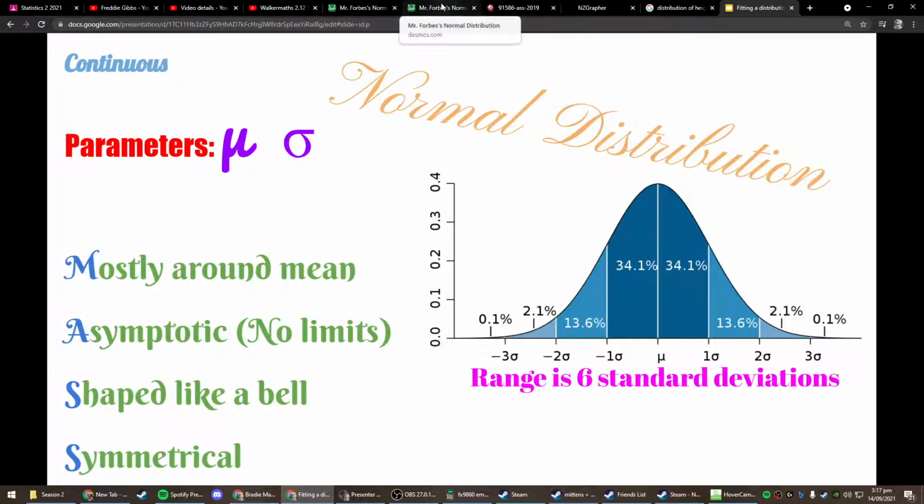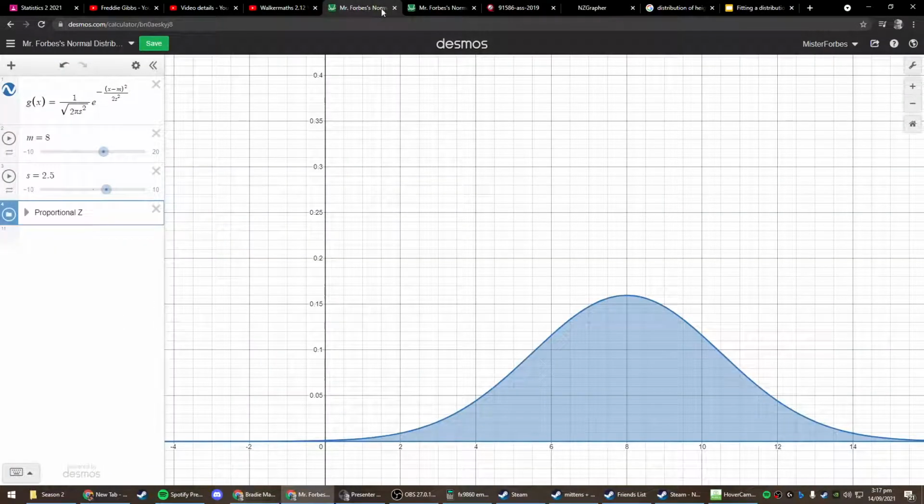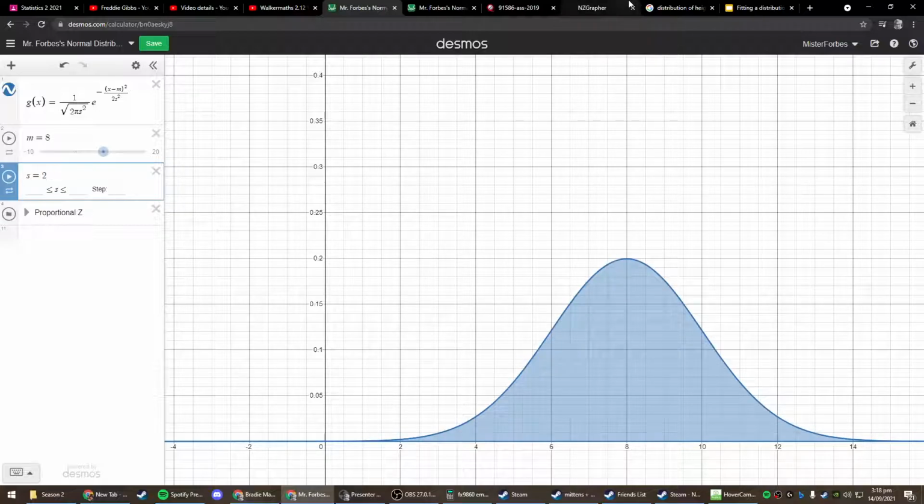Okay, so what we'll do is let's just get straight into having a look at one. So I've got a normal distribution here. This formula is like super complicated looking, but you don't actually need to know that at all. So do not worry about that. I am really into it personally. So I've got this one that I've modeled here has a mean of 8 and a standard deviation of 2.5. Actually, let's change that. Let's make it a little bit easier to see this next thing I'm going to explain.